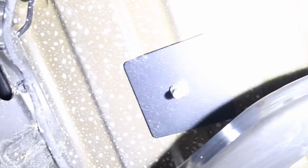So you can see these were nice and easy to access. Let me get a little better light over here. Wide open, nothing really in the way to worry about for drilling, and I was able to just pop it through nice and easy. As you go a little further back to the rear ones, let's bounce around here. You will see, let me get the light.